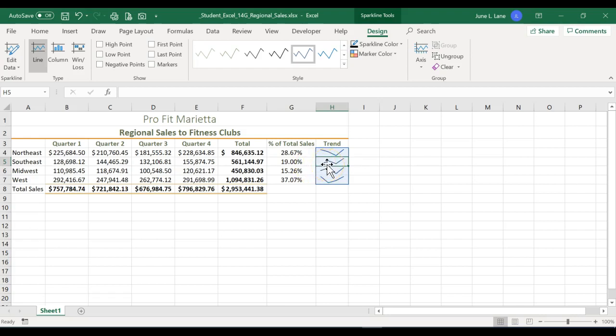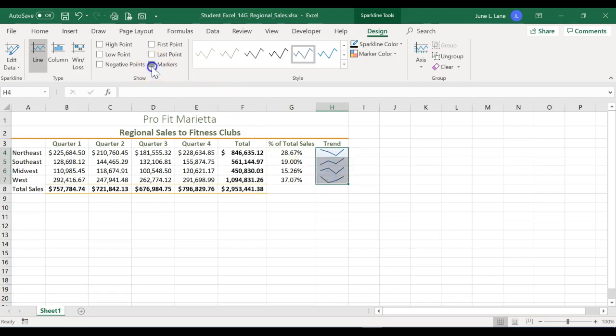They're tiny charts, and they do a really nice visual representation of the data itself. We want to apply some formatting to these, so I'm going to go ahead and select those. Make sure that you don't use the fill handle when you select in the middle. Look at what my cursor looks like, and I simply click and drag down.